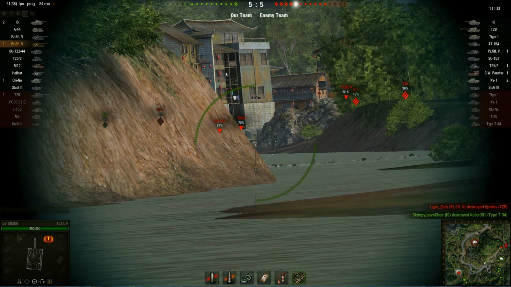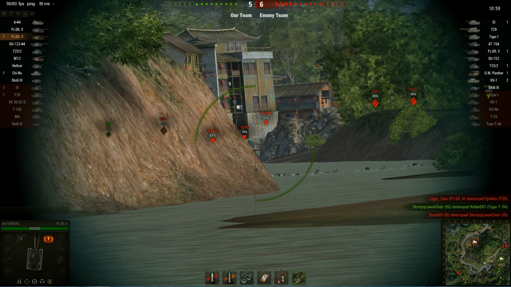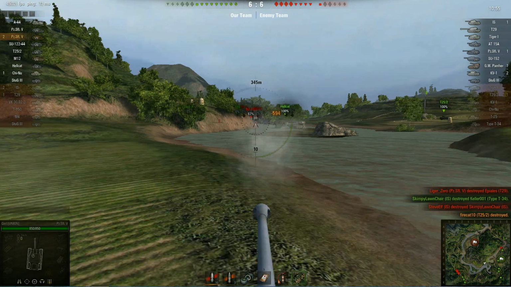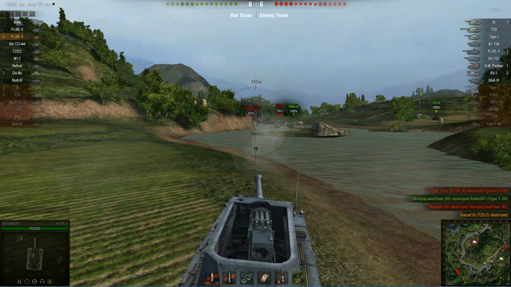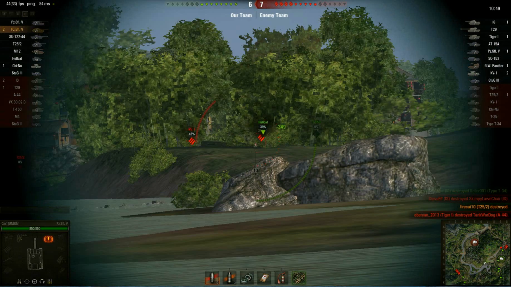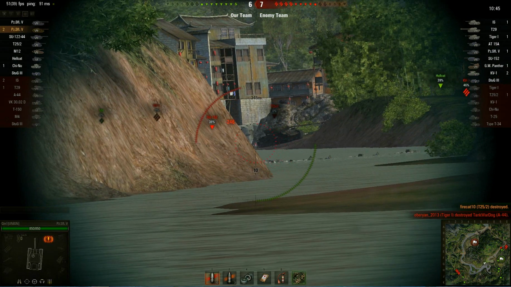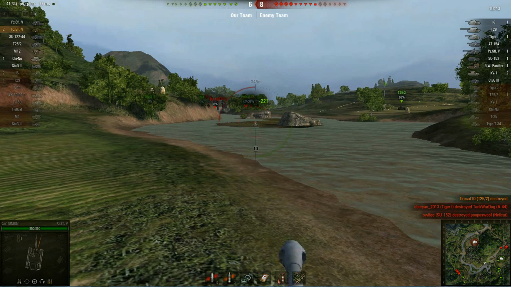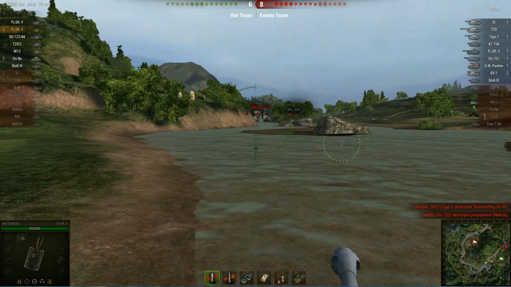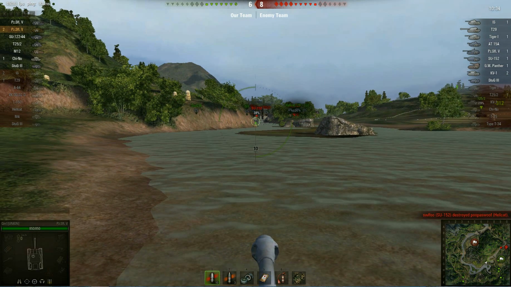We could probably hit that vehicle, but why take the chance? There we go, good shot on it. Almost 600 rounds. Wow, 600 hit points. That's a very good, it's a very good roll for this gun. We'll take out this SU-152.